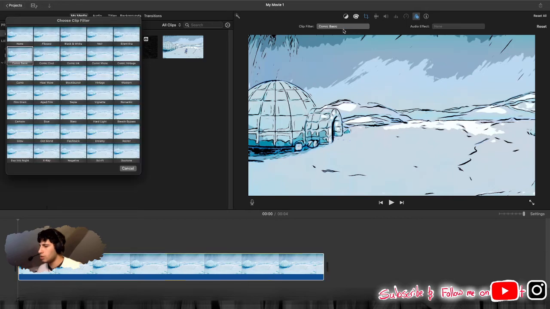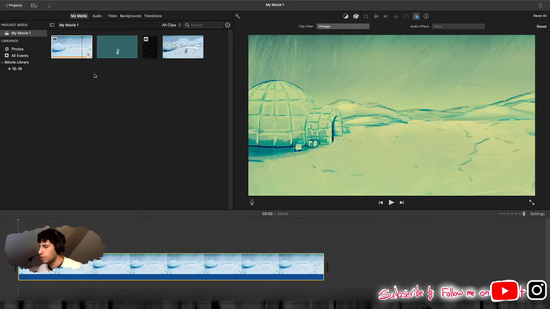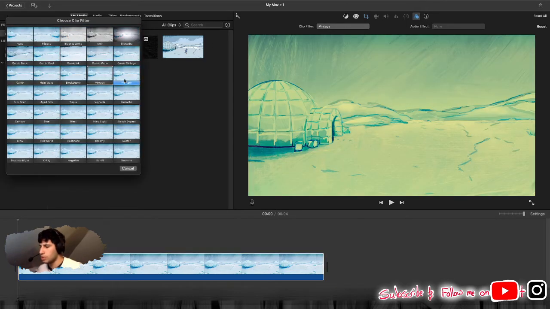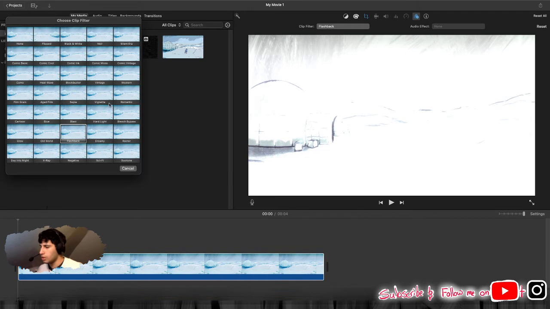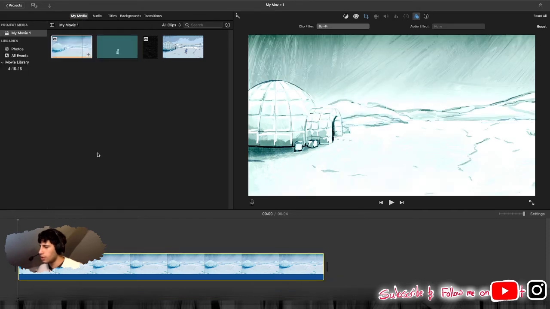Now you can try all sorts of filters. This will come in handy if you wanted to do some vintage work or some weather animation, and then do all sorts of effects. I'm not sure how to edit the effects from this point on. I know in the app version you can. Maybe it's this magic wand or something.